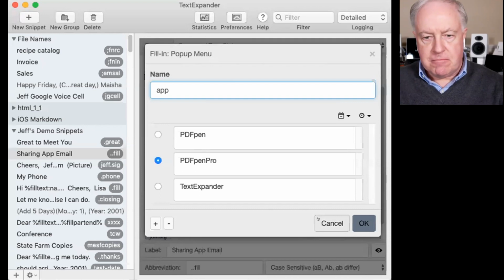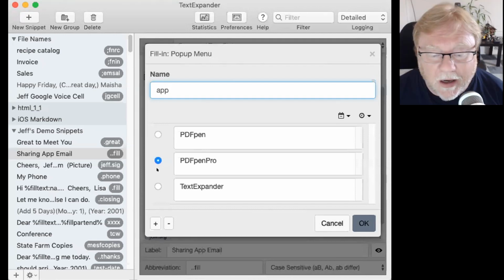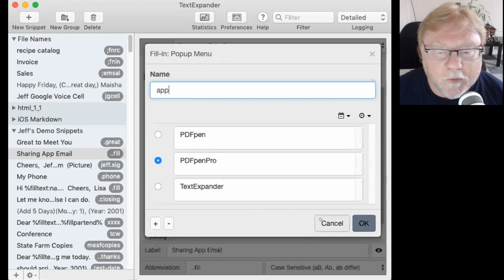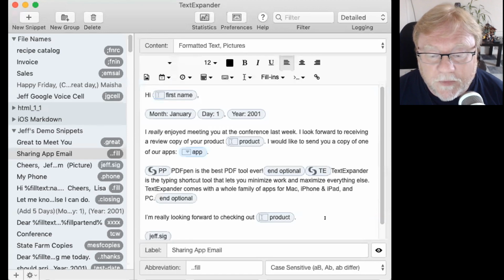Okay. All right. And people ask me every now and then, hey, what's the blue dot? You can set a default for the choice in your pop-ups. So if you have one option that you use more than the others, set it as a default. Okay.